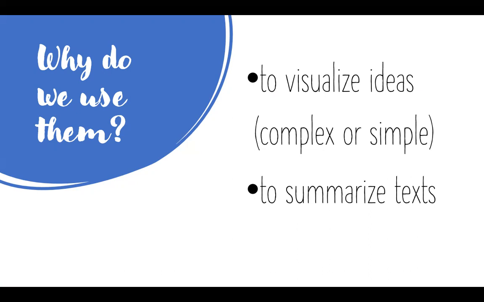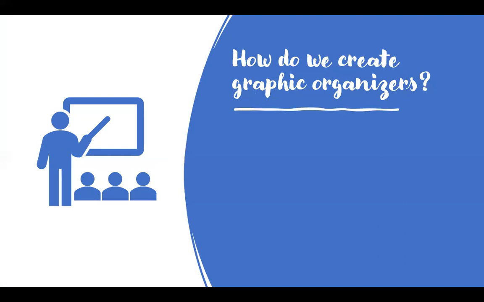The next thing is, why do we do this? It's because we need to summarize text in a simpler way. So first of all, it's to visualize, to make something visible. And the second one is to summarize, to make a long text shorter. Those are the purposes of graphic organizers. Now, how do we create them? I'm going to give you three simple stages to create graphic organizers.